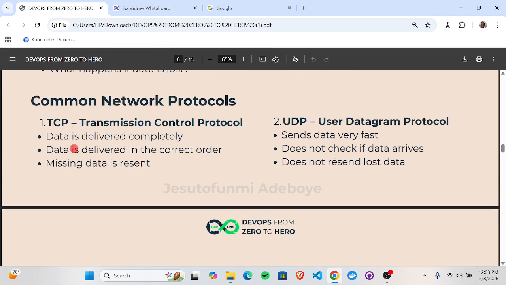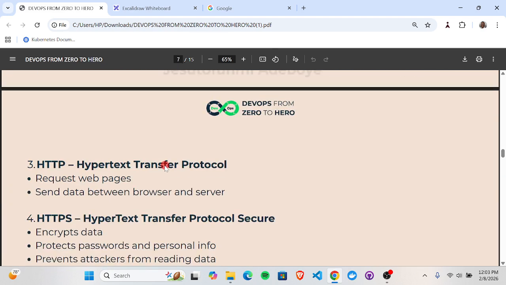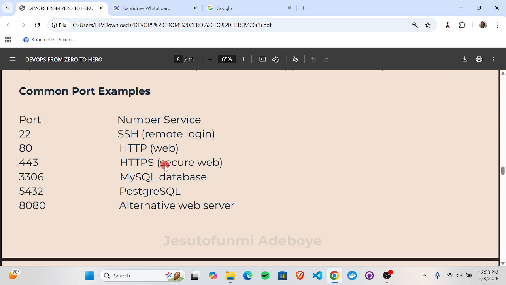They work under the transport layer because they ensure that data is transferred correctly, delivered correctly and in order, and then they handle what? They handle losses. So if there is any data that is missing, they can handle it and resend it. So it is very, very important.